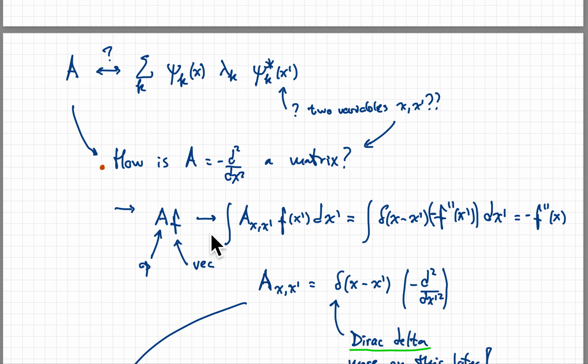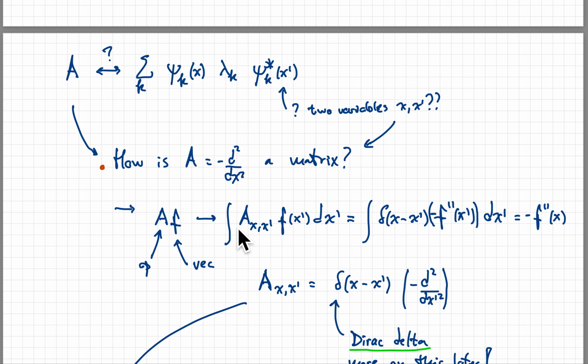In the same way that when we apply a matrix to a vector, we're doing a sum over indices. Imagine if this were a matrix, this would be an index that we sum over if this were our vector, and this symbol, of course, means this is really a sum. So in reality, one should always be thinking about linear operators applied to vectors in this way, as a kind of integral operator, which is characterized by this function of two variables. This is what we usually think of as a matrix in conventional finite dimensional linear algebra.